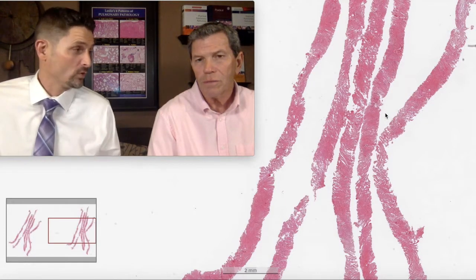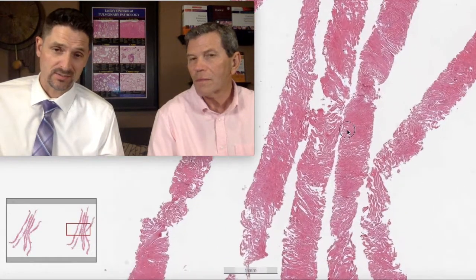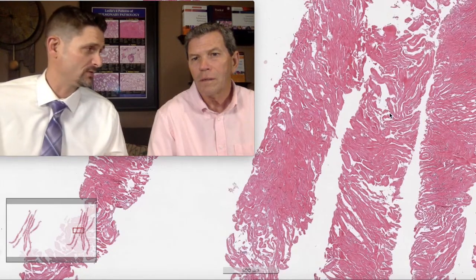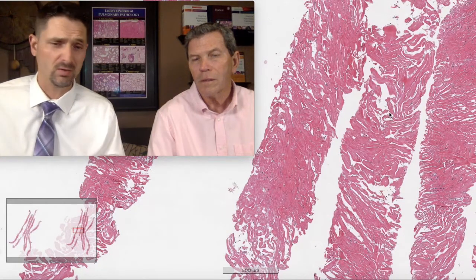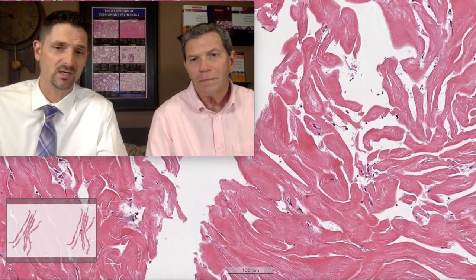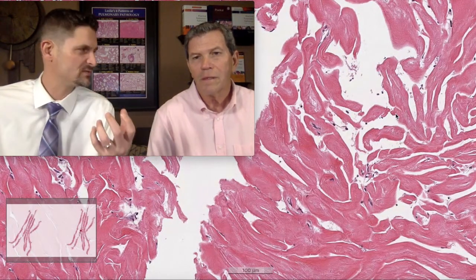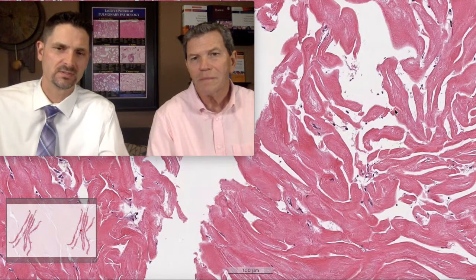Huge. So fortunately, I got this case and I looked at the sections, and I was immediately thinking about one particular diagnosis, because this looks for all the world like a keloid, like a keloid scar. If you've seen keloid scars in the skin, it's the same thing as what you see here. Dense bands of hyaline sclerosis. It looks exactly like a keloid scar.